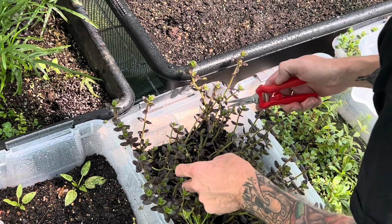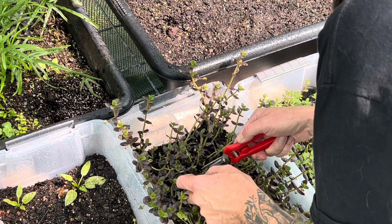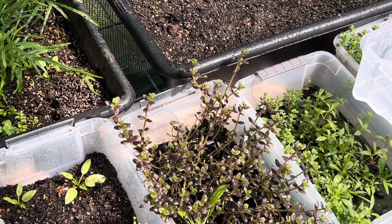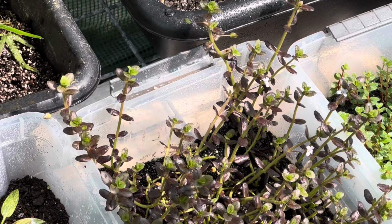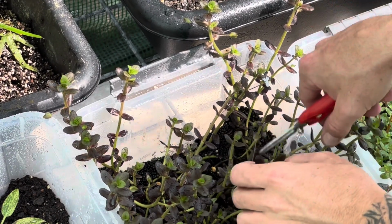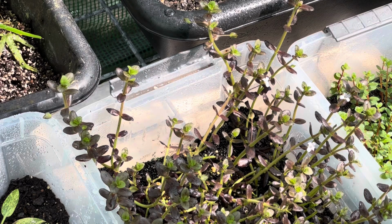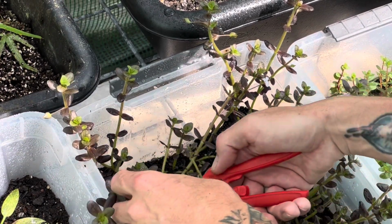Always look for new growth coming out of the nodes. If you look very closely where the leaves leave the stem, there's going to be new growth coming out of these nodes, new growth or inflorescence flowers. But right here at this node there's new growth, so I snip it. I have a little bin of water here. I just toss it in there to keep the stem hydrated, and I take some cuttings all the way through the bin.